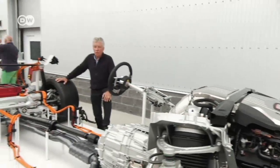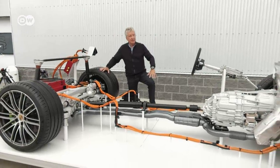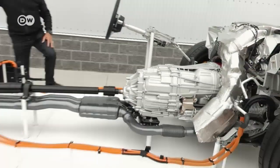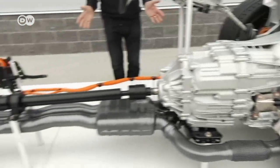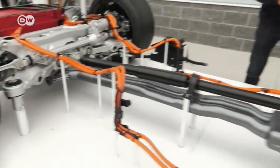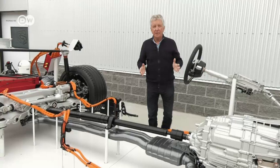Klaus says under the car's hood is elaborate high-end technology: a four-liter twin-turbocharged engine paired with an eight-speed automatic transmission. And here, painted in red, is its electric motor. Two cables carry electricity from the battery to the front. The electric motor also generates electricity, which is then fed back into the 135-kilogram battery.